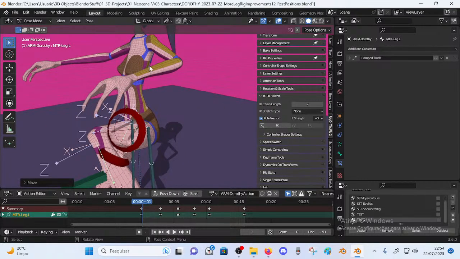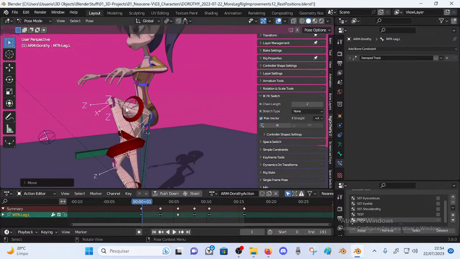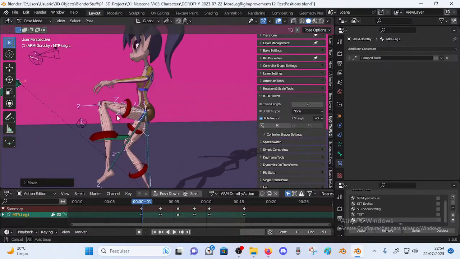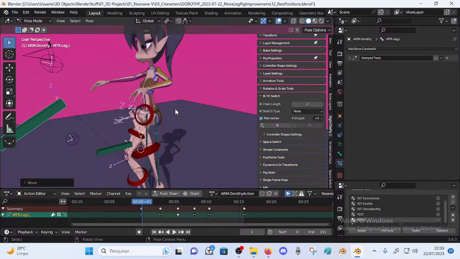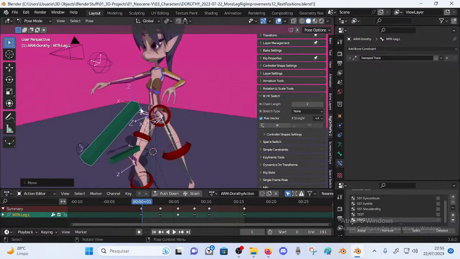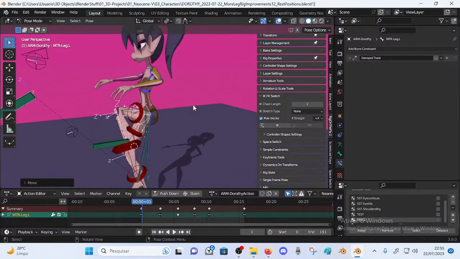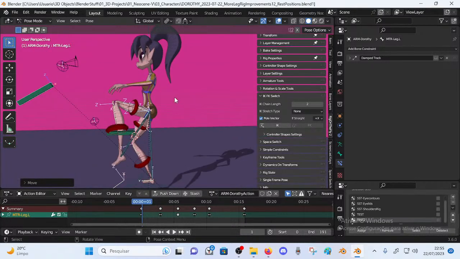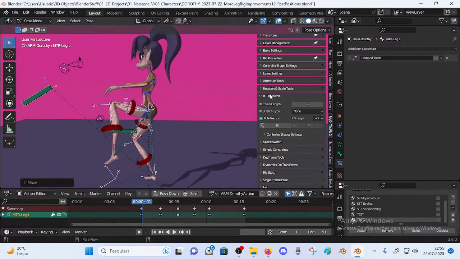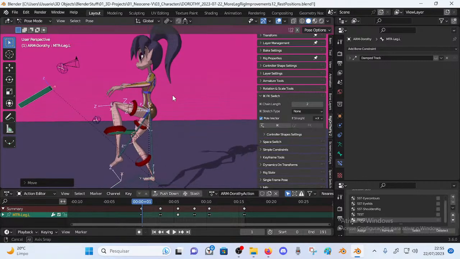But the problem is that the rig must be all FK, and so it will break the rig if the setup is not made for the Rig on the Fly add-on. It's for 3D animations. There are some features for games, I guess, but this is one of the best FK IK switch features that I've heard of.